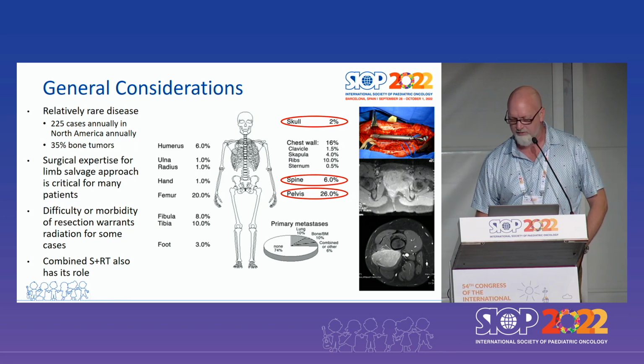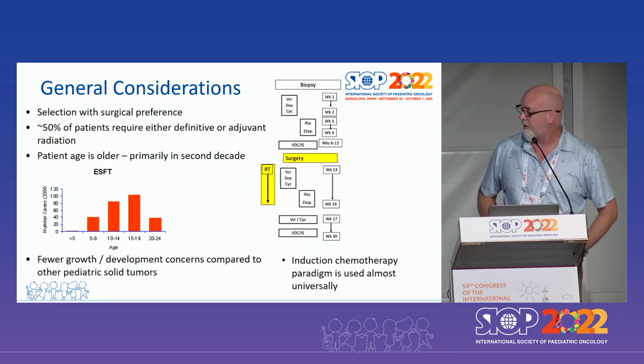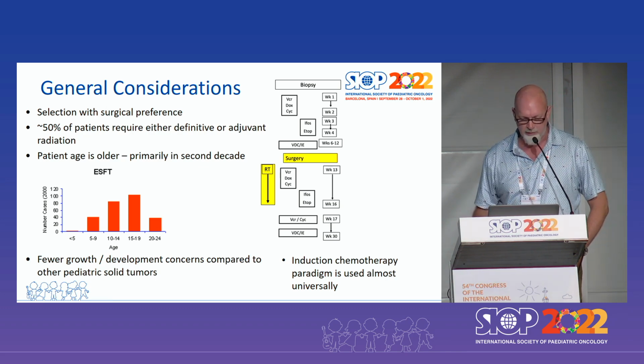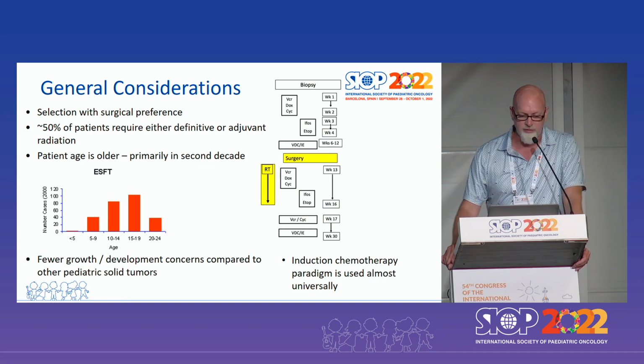And then there are other cases, like I think we'll discuss at the end, where tumor resection may leave an involved margin, or there may be poor histologic response or other features that may warrant a combined modality approach. I think the other thing to focus on, since we've been talking about radiation and pediatric diseases here at SIOP, is that there's definitely a selection with a surgical preference across the trials, both in the U.S. and in Europe. But nonetheless, about 50% of the patients, particularly in the U.S., end up receiving definitive or adjuvant radiation.